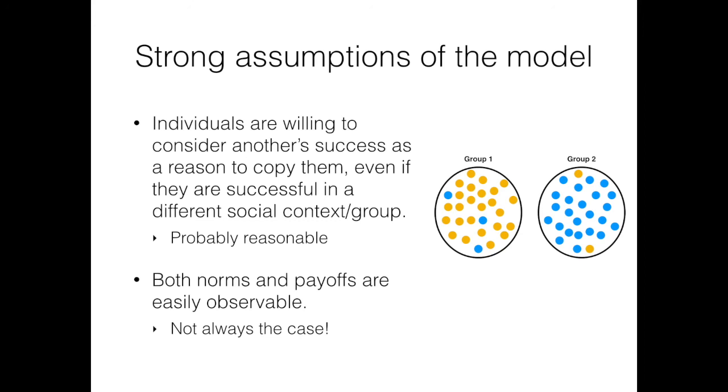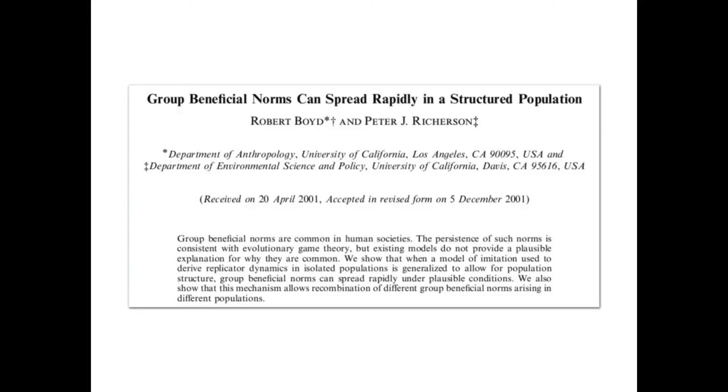So they constructed wooden air traffic control towers and performed pseudo-military drills emulating US soldiers in hopes of attaining similar levels of material wealth that never quite materialized. All right, that's the end of this unit. Most of this discussion was based on this paper from 2002 by Boyd and Richardson. It's a great paper. The title is Group Beneficial Norms Can Spread Rapidly in a Structured Population.